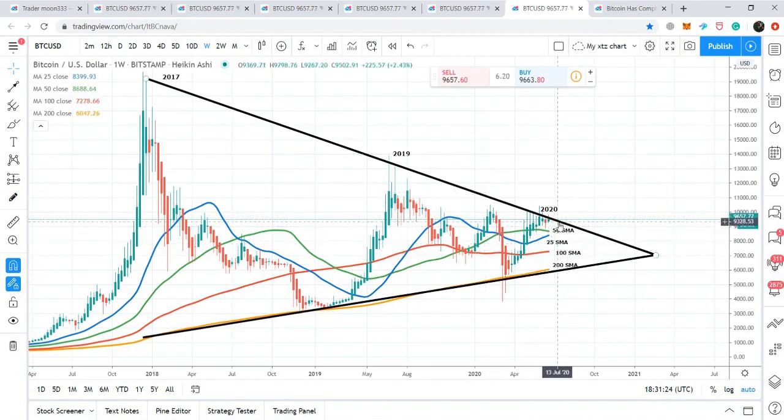I'm also watching this bullish cross, a golden cross between the 25 and 50 simple moving averages on this weekly chart. As we can see, when a complete open alligator mouth was formed back before 2017, with the 25 simple moving average above all, then 50, then 100, and then the 200 simple moving average below all the other simple moving averages, the price action turned parabolic bullish and moved more than 3,000%.